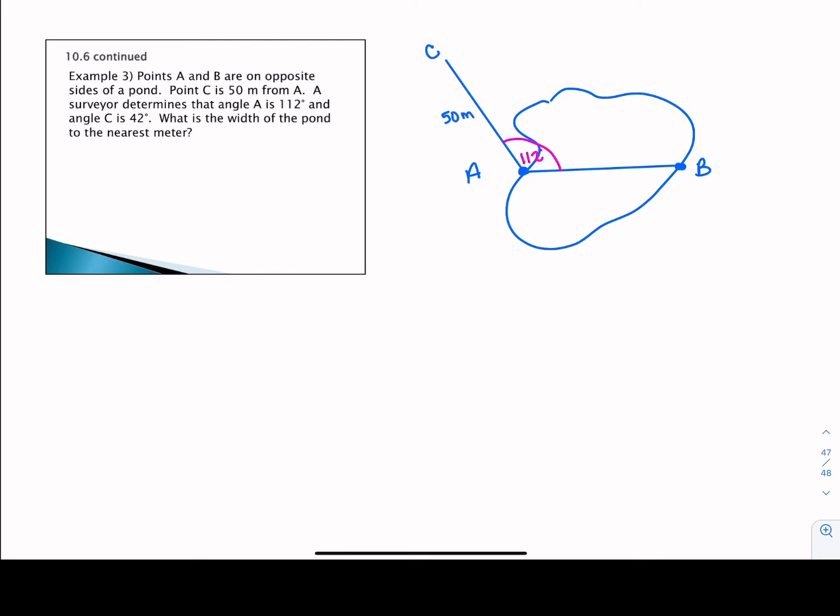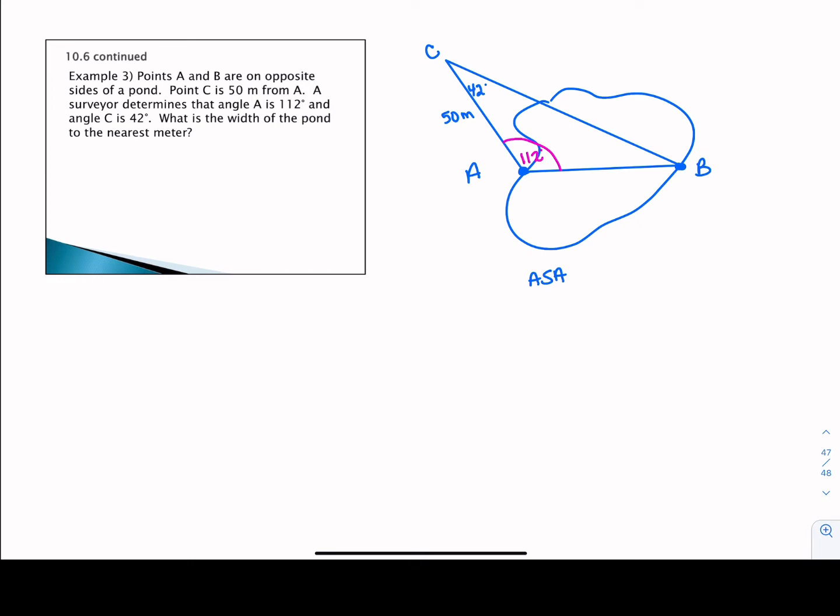So we have one side length and we have one angle sorted so far. Now we can connect the dots on our triangle and we're also given a little bit more information. It says angle C measures 42 degrees. So we can put 42 degrees inside this triangle as well. What we see very clearly is we have two angles and we have the side length between them. So we actually have an angle side angle orientation. So because this is angle side angle, we know this is going to be sine law.